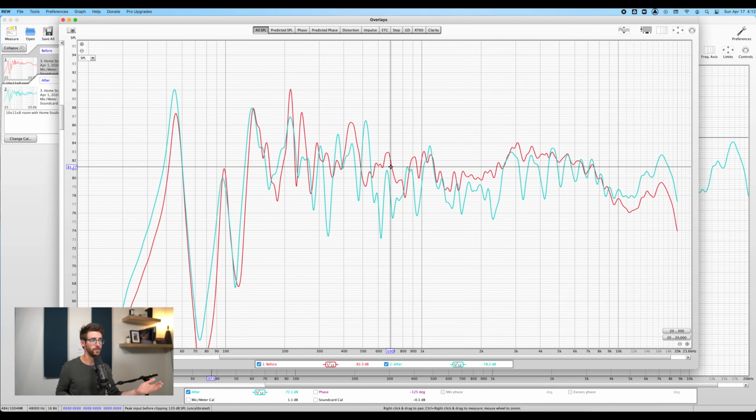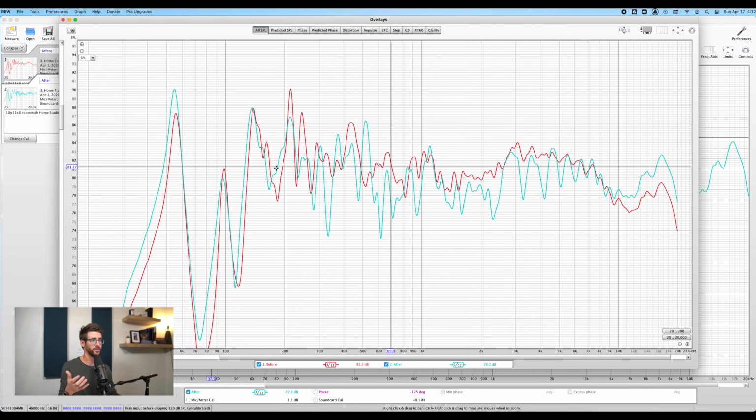There's definitely more treatment that could be applied to this space to make a big improvement to the way this room sounds. This room had our home studio kit installed in it, and that's very much meant to be a starting point when you're treating your room. It doesn't have a ton of panels, and it doesn't have any big bass traps, so it doesn't have anything capable of really working below 100 hertz or so, and that's why we don't see any real change in the low frequency response of this room.